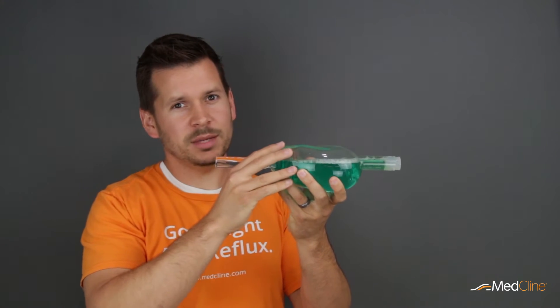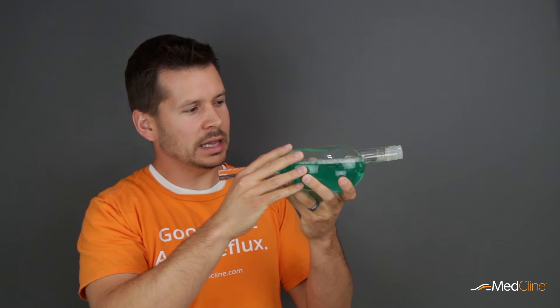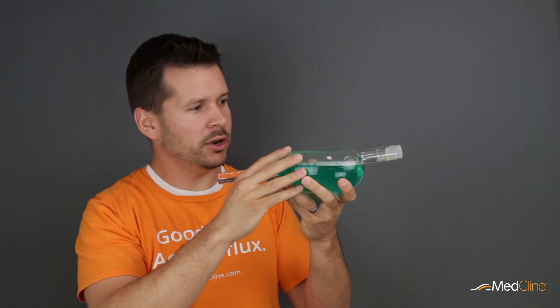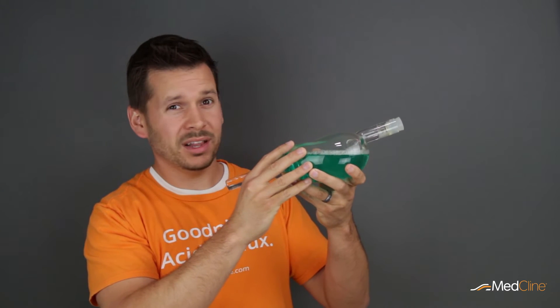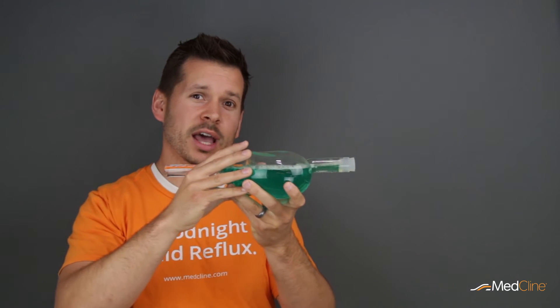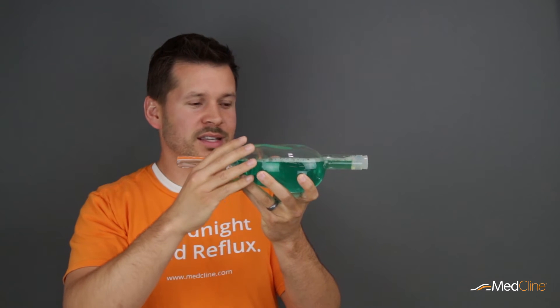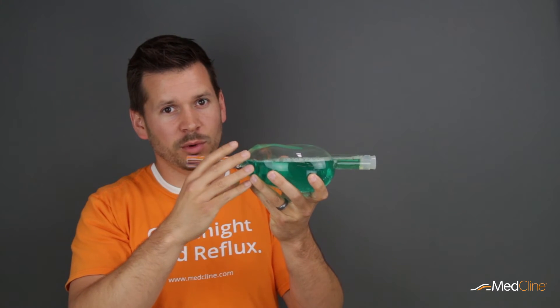Well, some people try to sleep on a bed wedge or elevating the head of their bed. If you're elevating the head of your bed, you're at a little bit of an angle, which can help a little bit. If you're on a bed wedge, you can be at a steeper angle, but the problem is you end up sliding down to where just your head and shoulders are elevated, which means your upper body and your stomach end up being flat, which does nothing for your reflux.